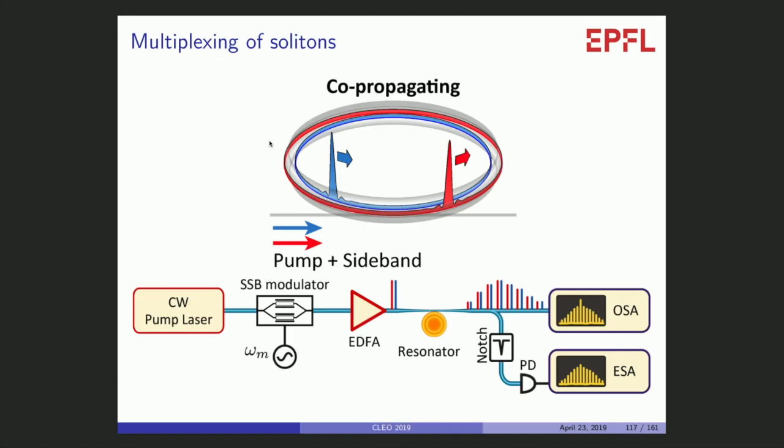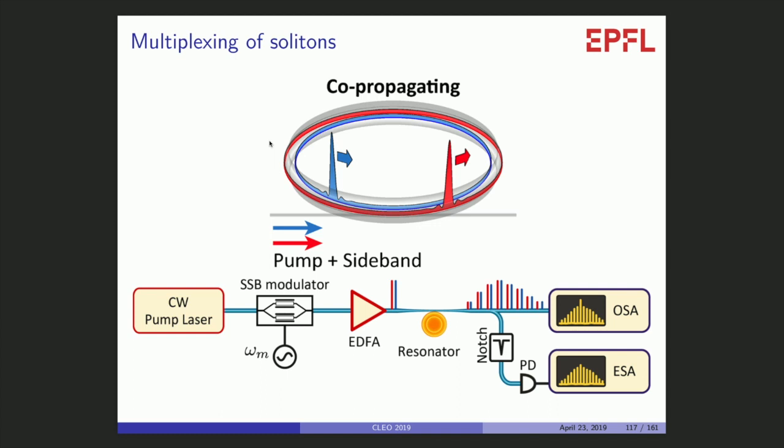And here's an example of how this can be done. The way you do this in the case of a crystal resonator, in order to get very highly coherent combs, is you don't pump with two separate lasers, but rather you use a so-called single sideband modulator. And the single sideband modulator, in this case, is driven by two RF frequencies to generate two sidebands that you can tune with a synthesizer. And these sidebands in this example are separated by just the splitting between the two mode families in question. So that can be a few gigahertz or as small as a few hundred kilohertz.